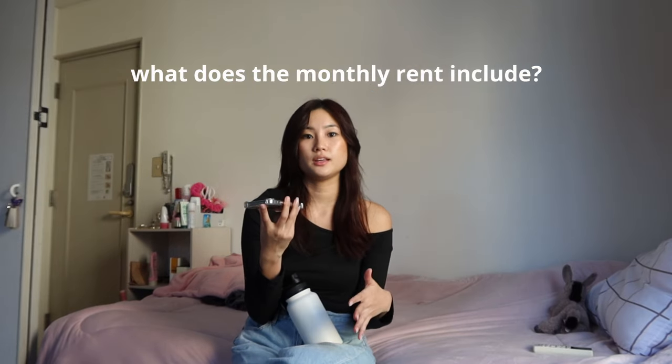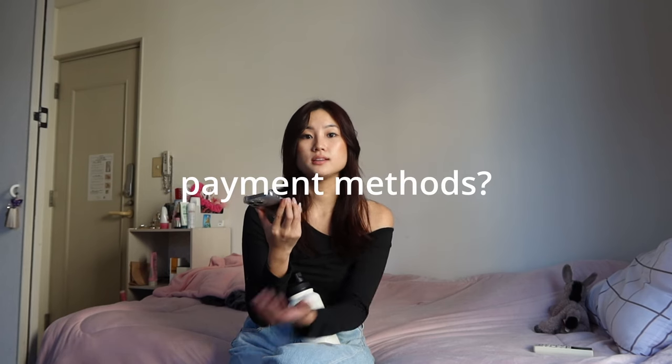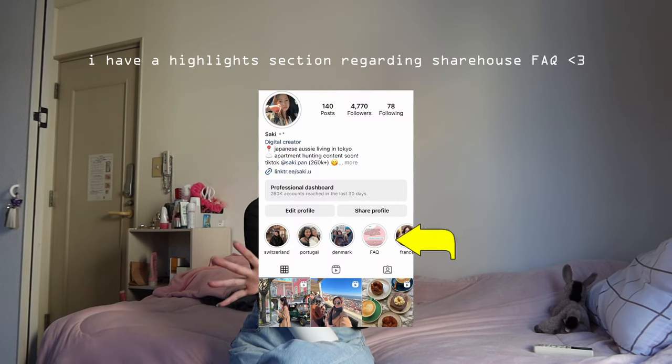As foreigners it's near impossible to find a place when you first move to Japan, so share houses are a really great alternative. My rent is 80,000 yen a month, and that's completely inclusive of Wi-Fi, water, and air conditioning and heating. I personally think it's a little bit expensive — there are definitely cheaper ones in the 50,000 to 60,000 yen range — but I fell in love with this house. Once a month you just pay the next month's rent by bank transfer or at a convenience store. The company also sends someone to clean the house once a month, but we found that's not enough so we have a daily cleaning roster for the common space.